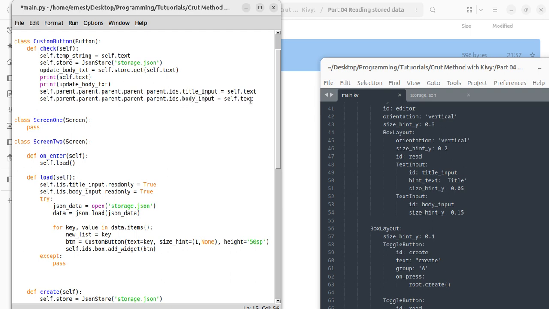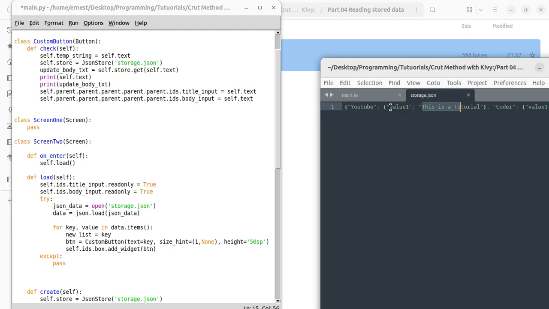Now with our body input, as you saw last time when we printed it, even this value came out. So it was value and then the information. But we don't want this part of the information, we just want the second part of the information. So how do we go about doing that? It's actually quite simple.